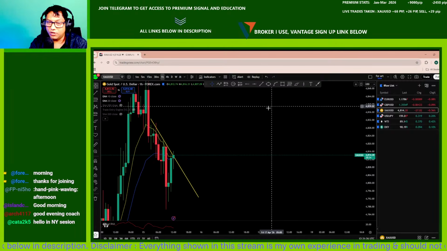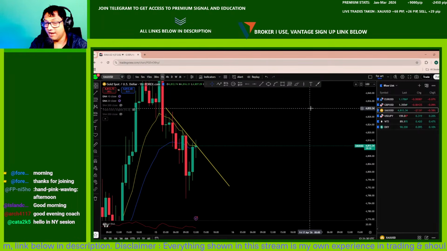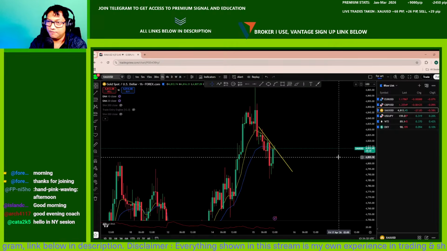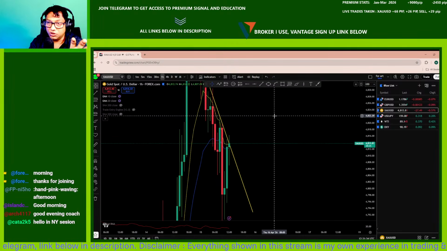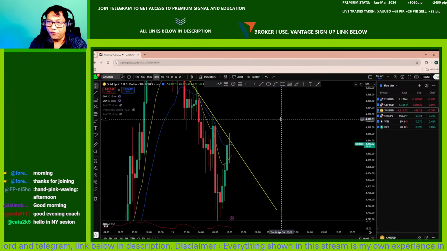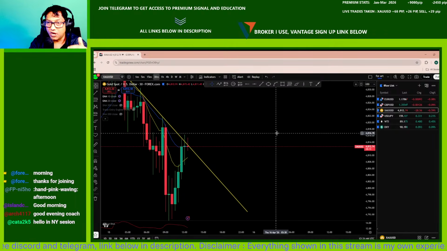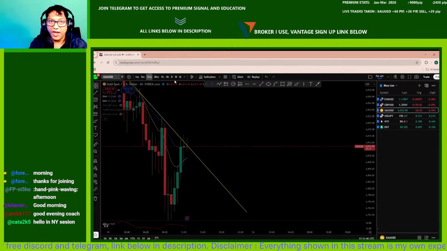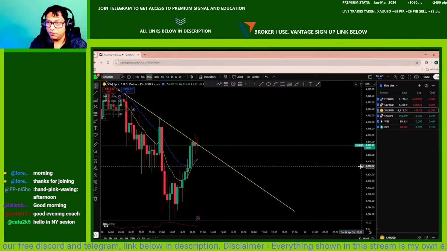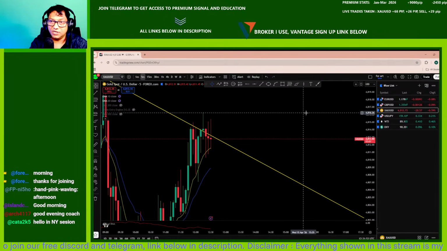If you look at the 1 hour, you can see the market has reached a very important key level. And as the market is trending here, because this is currently in a downtrend, we see the price has reached a very important key zone for the market to eventually come to a deeper pullback, which is a high probability entry that I will be looking at after the previous session's successful entry.